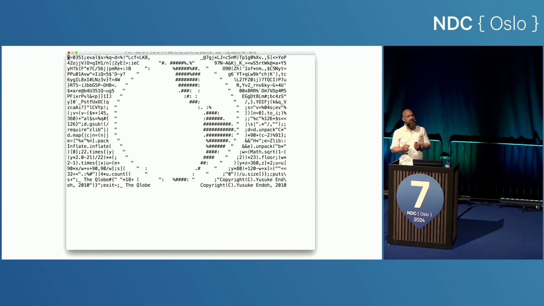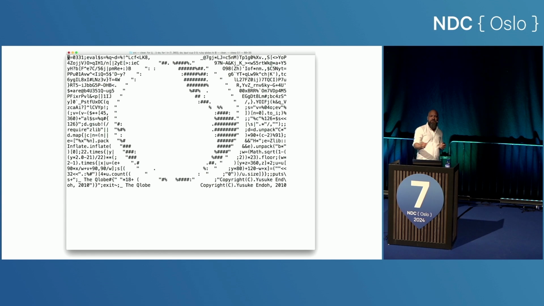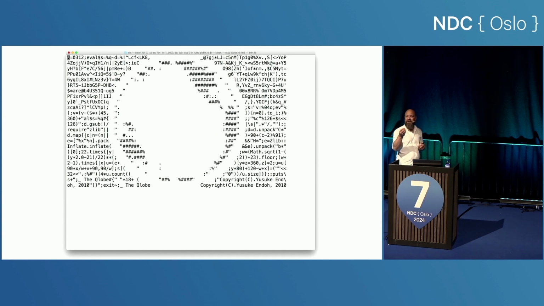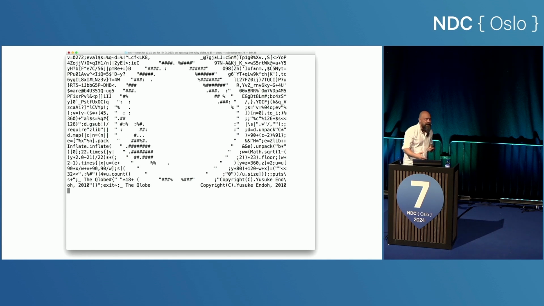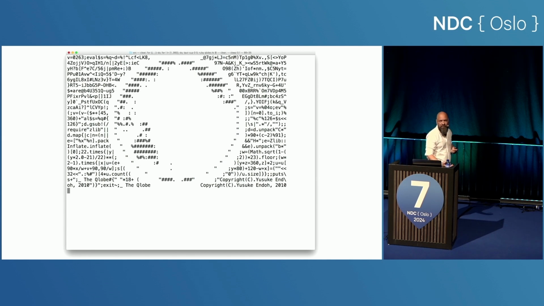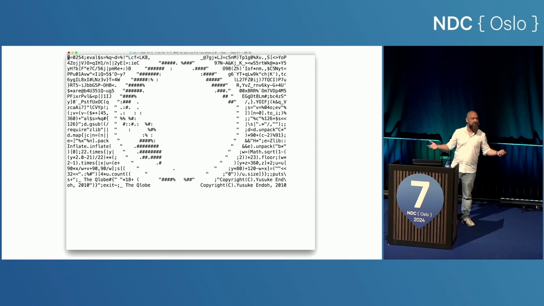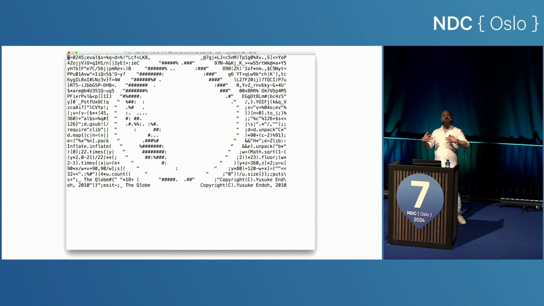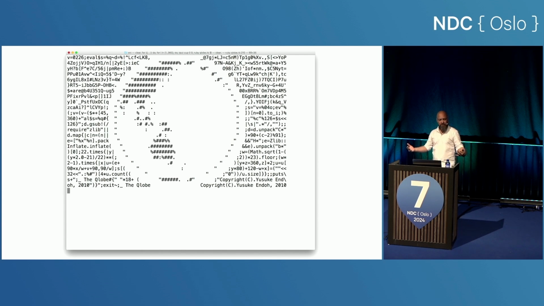But Yusuke Endo goes one step further in the sense that every time you run this code, the globe in the middle rotates by a few degrees, and when you run it again, it keeps on doing that, not changing the behavior of the program itself, because this happens every single time you run this, but changing the actual representation of the program through the source code.